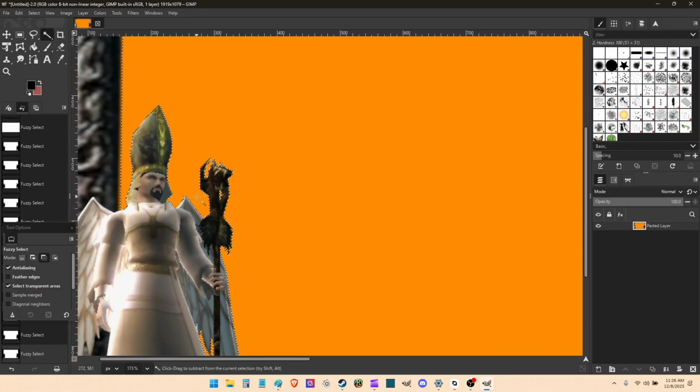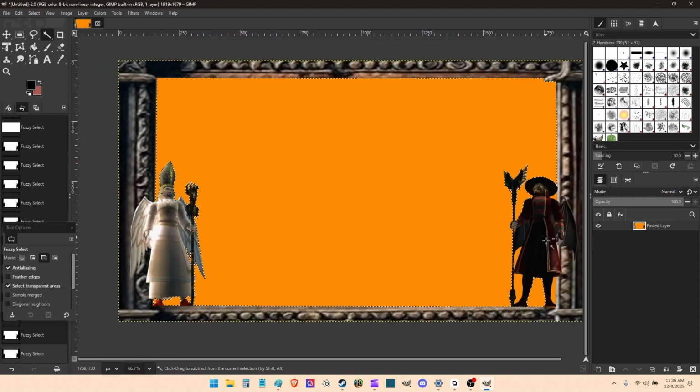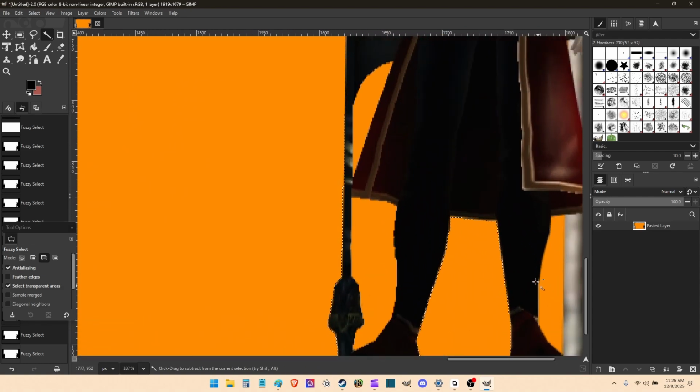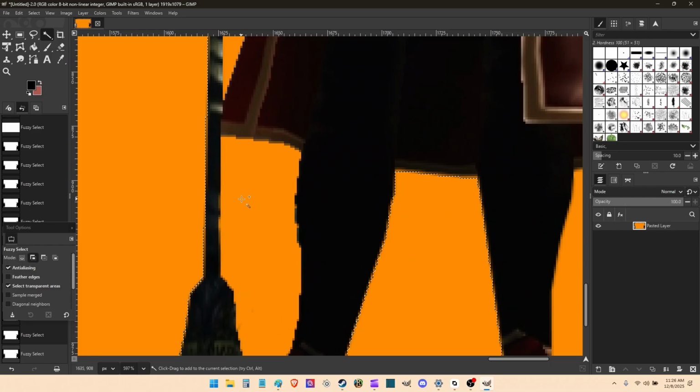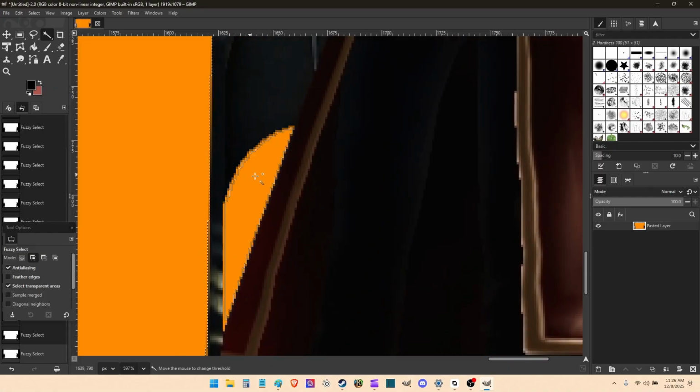By the way, I'm holding control and scrolling my mouse wheel to zoom in and out. Shift to add additional colors. And while I'm left clicking, I'm dragging so that it grabs more of that color.